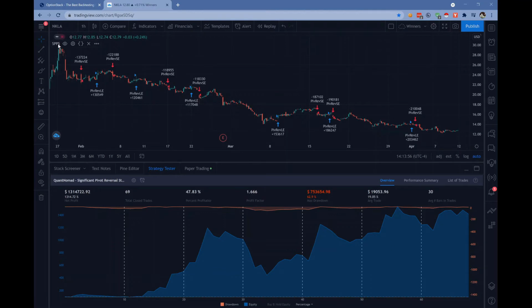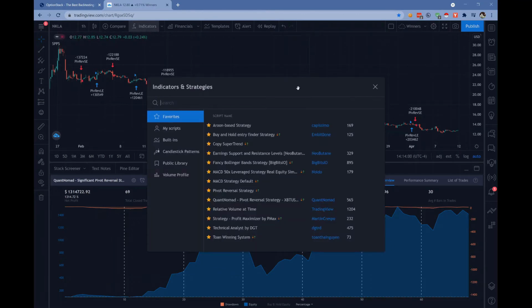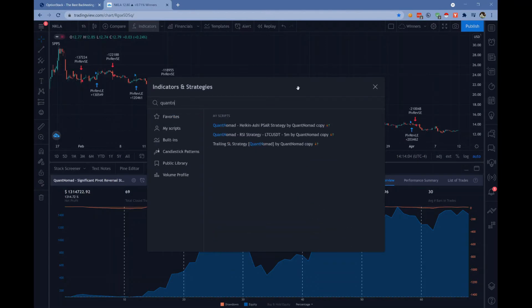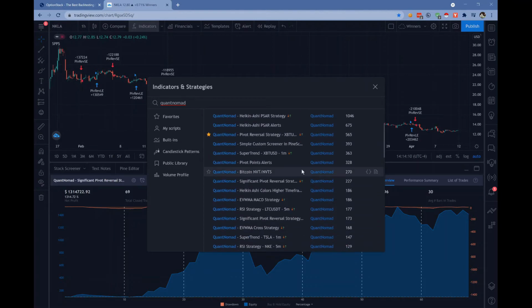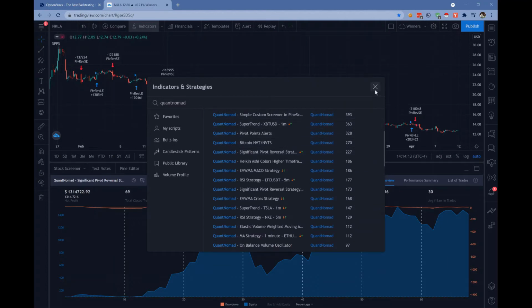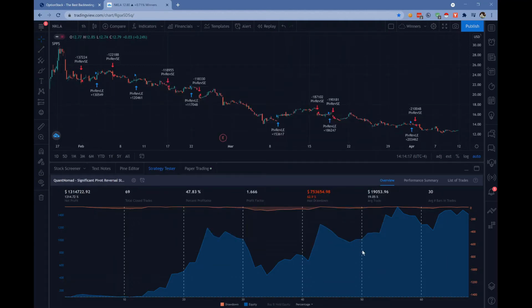So what I did, I found a scripter who I like. His name is Quaint Nomad, and I use his strategies because he's very, very good. Lots of posted strategies. They're all public and they're all open source, and he also is very good at avoiding something called repainting. You can look into that. What that means is that your strategy is not actually telling you the truth. It's using some future information to calculate the strategy. There's a few ways to avoid that. I'm not going to go into it. Just Google the TradingView repainting issues.